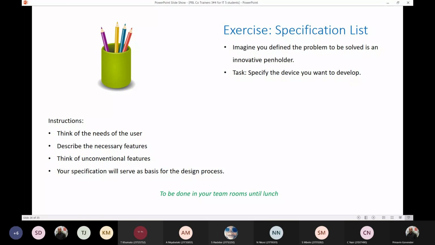If this was a pencil case or holder, the specification list would say that it must be made of plastic, it must be able to hold 10 pencils, it must be green in color, it must be made of recycled material. That's what I expect from you in a specification list, with reference to the app that you're going to develop and design.